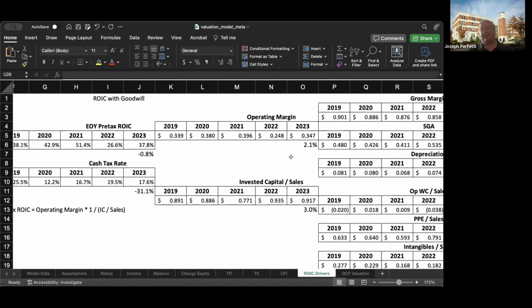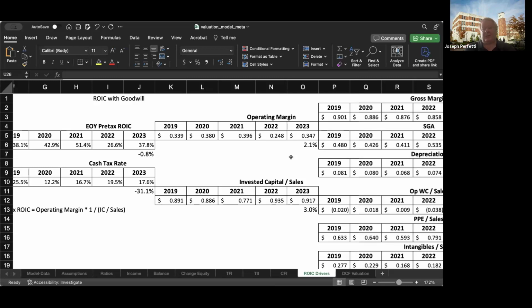Pre-tax ROIC did not go up, but nonetheless, that was an improvement that should have driven pre-tax ROIC. Again, the big issue with Meta is in 2021, the operating margin peaked at 39.6%. It fell dramatically in 2022 to 24.8. That was around the time that Mark Zuckerberg implemented a lot of belt tightening. They cut a bunch of jobs, cut back a lot of investment, focused on the core business. And so they had a big recovery between 22 and 23. But essentially, over 5 years, they net gained 2% operating margin.